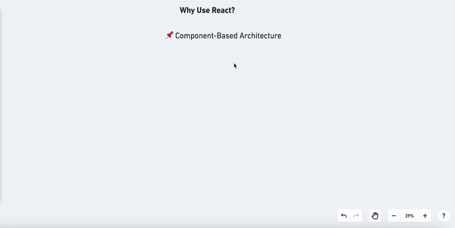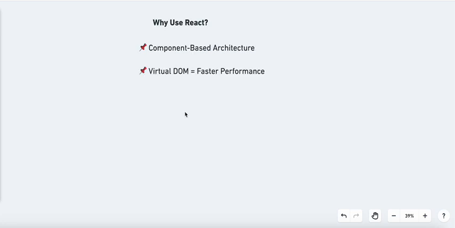So why again do developers prefer React? Because React has what is called the virtual DOM, which is for faster performance. React uses the virtual DOM, which updates only the necessary part of a page, making it super fast. So the idea behind React is to make it easy to use, sophisticated, and fast. When you update a state or data in your application, you don't need to reload or refresh the web page. React will automatically reload only the particular component that needs to be reloaded, which makes it fast and easy to use.